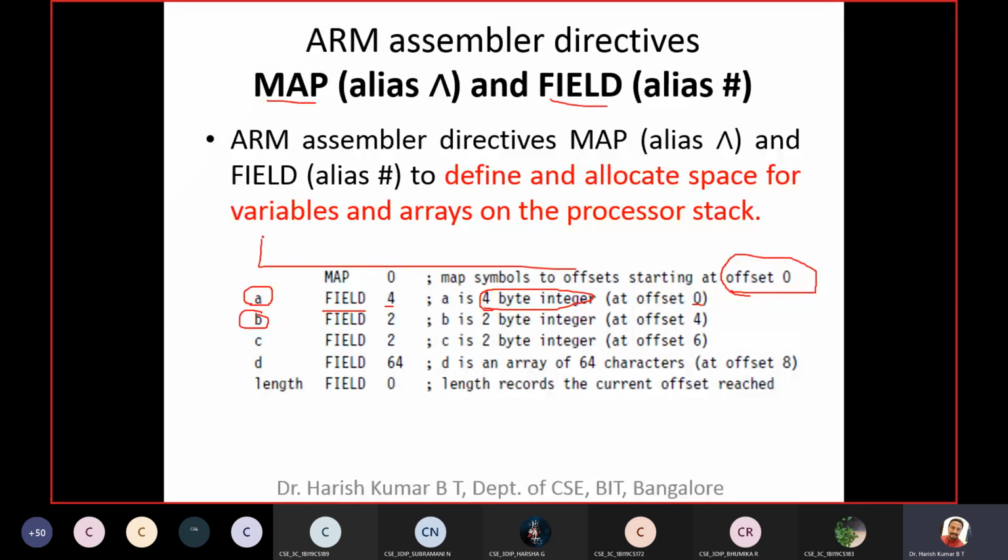If I write the memory array here, A starts from 0 and goes till 3, and B starts from the offset 4 and, since it is only 2 bytes, goes till 6. And next I'm declaring one more.